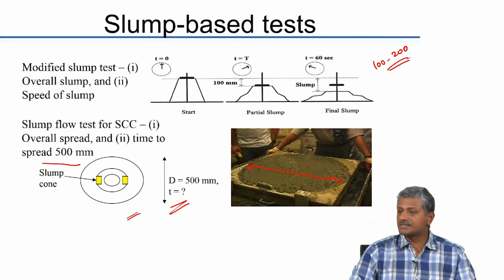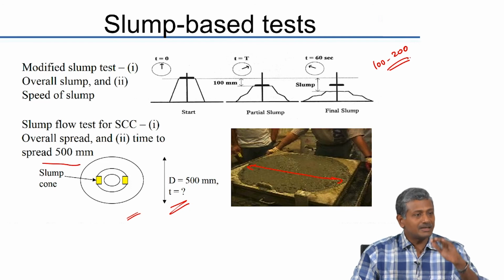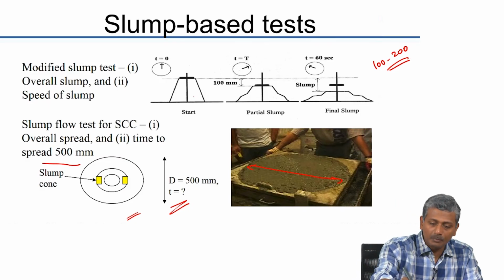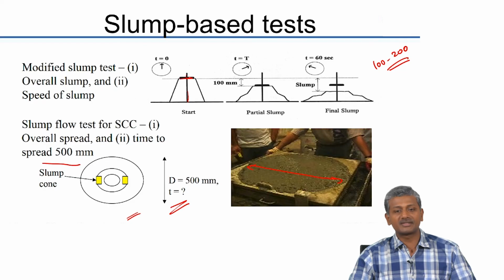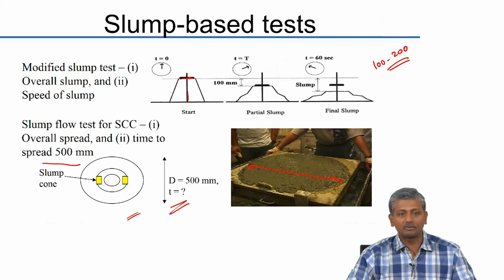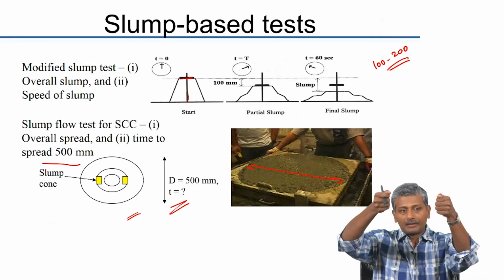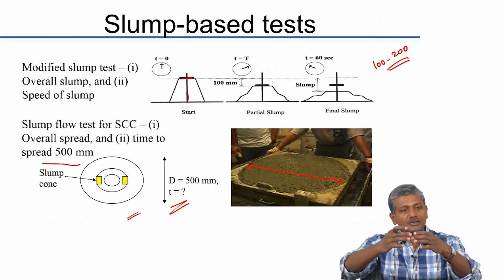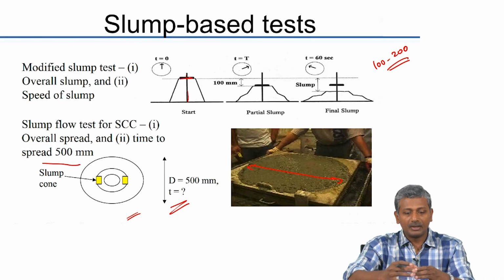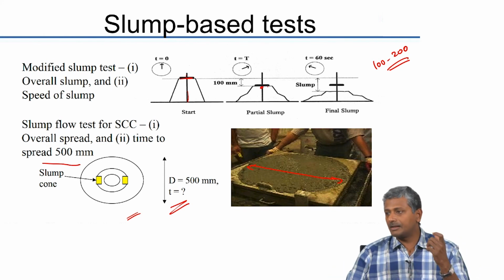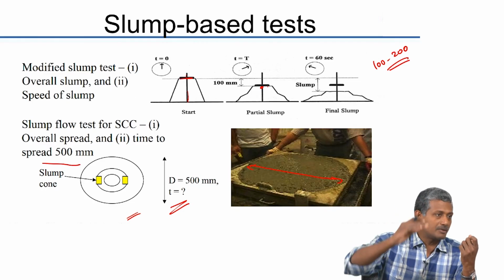you can modify the existing slump apparatus to try and measure the rate at which the slump is happening. So, just to give a simple arrangement, you have the slump cone here and you have a rod in the center, and at the top of the slump cone level, you are able to keep a very light disc, for example, like a CD, a compact disc, which may have a smaller diameter than the top of the slump cone. So, when you remove the slump cone, the concrete starts subsiding and the disc also goes down along the rod. Okay. At about 100 millimeters distance, you have some obstacle that will stop the disc.